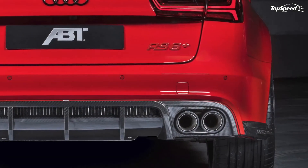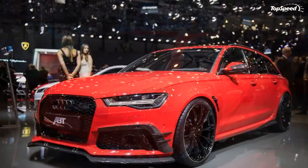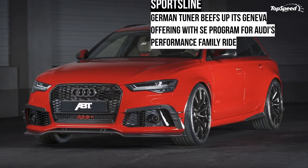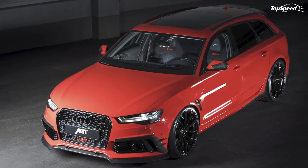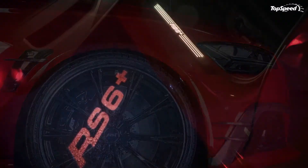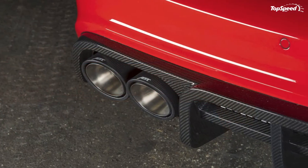Take a look at the front, for example. See the RS6 Plus logo on the front grille insert — better yet, see the new front grille insert itself. It still takes the same shape, but where you'd normally see 'quattro' spelled on it, there's 'RS6 Plus' instead, and it's in red. Moving away from that, the rest of the front-end modifications include a new carbon fiber front lip and new front skirt add-ons also made from carbon fiber. Over at the corners by the intakes are a pair of fins similar to the ones APT Sportsline used on the equally limited, Geneva-bound Audi TT RS R. Off to the sides are new wheel arch vents, carbon fiber side skirts, and carbon fiber mirror caps.